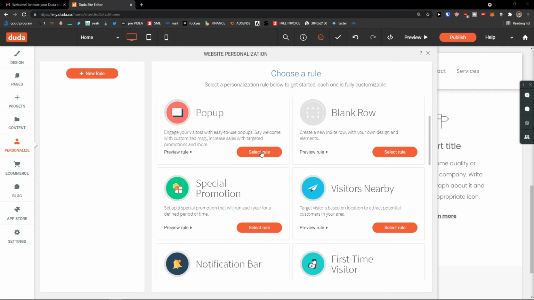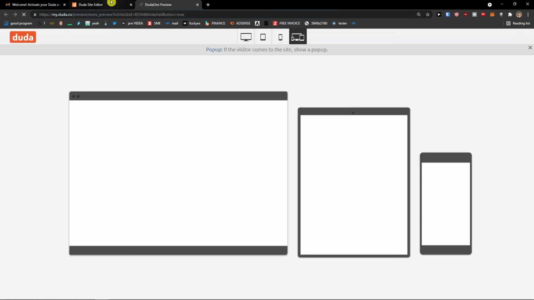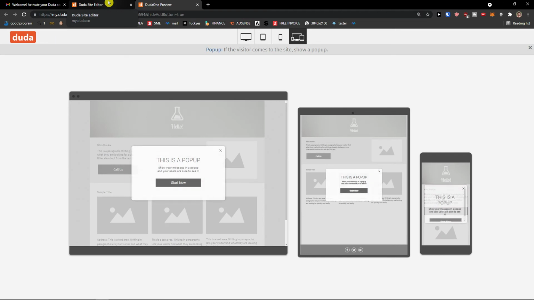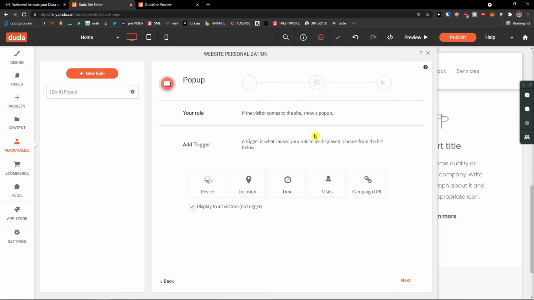So I would click here for select rule for pop-up. And this would be the rule. I can edit the rule for when it's going to show up. So if you have your own pop-up that we added in design in pages, your rule: if the visitor comes to the site, show a pop-up.